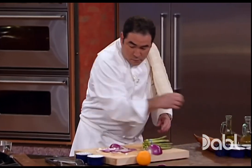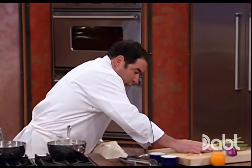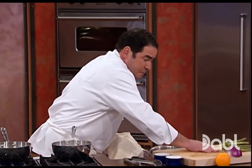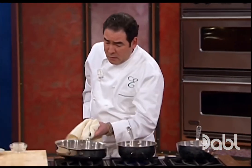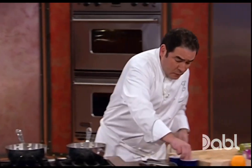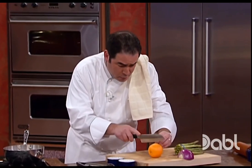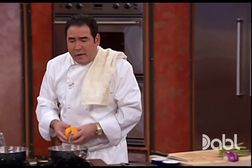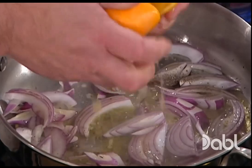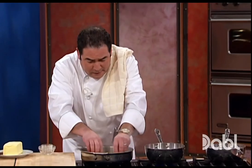We're going to put this into a skillet. We're going to take that skillet right there. And we're going to put the onion right in the pan. Now, onion starts getting nice and happy. Little pepper, little salt. And I feel like I'm in the citrus mood tonight. So, take a nice orange. They're in season right now. Add some orange juice. Add the oranges. Wow, he's on fire. Take the asparagus. Put them in the pan.